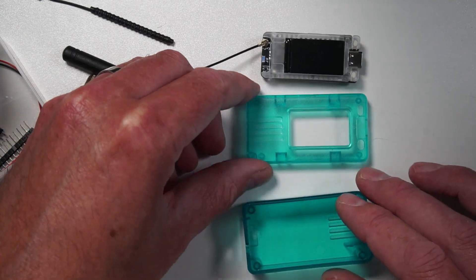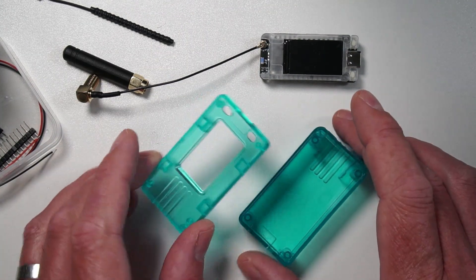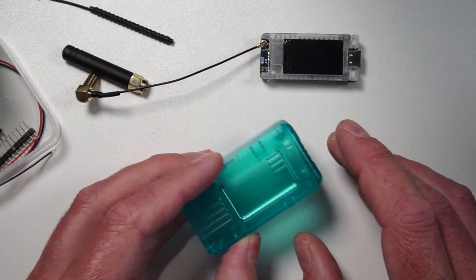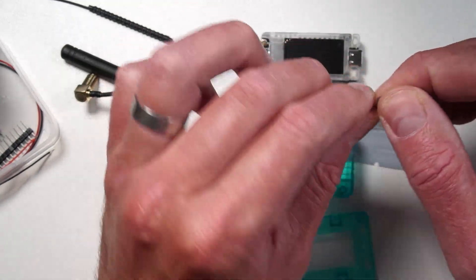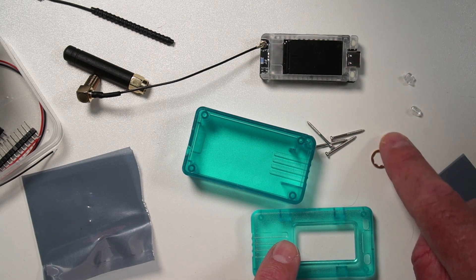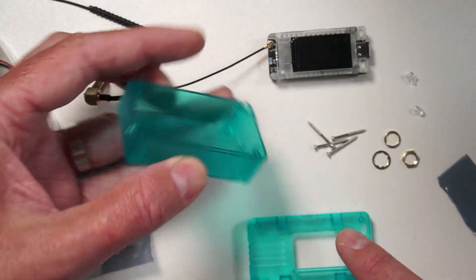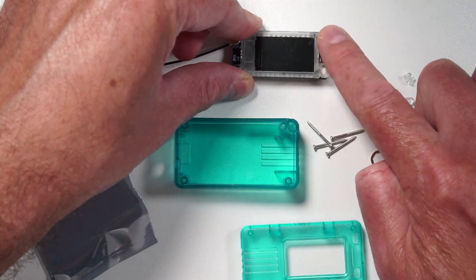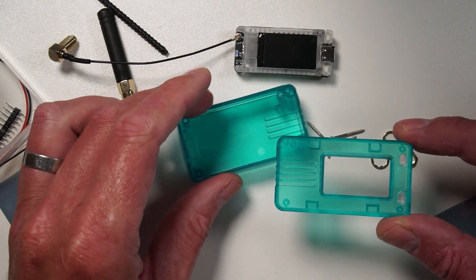Talking about the case, I'm sure Chris from Zero Fox is going to be well on to making a funky case for this little device — maybe like a Nibbler V2 or something. So this is the case that comes with it; I think you might have to order it as an extra. Inside the little bag of hardware you get four screws to put the case together, the antenna hardware to secure the SMA, and two little buttons which go in the recesses so you can push them when it's in the case.